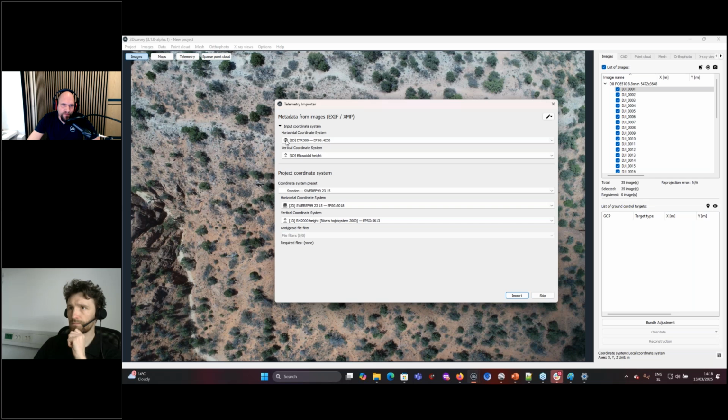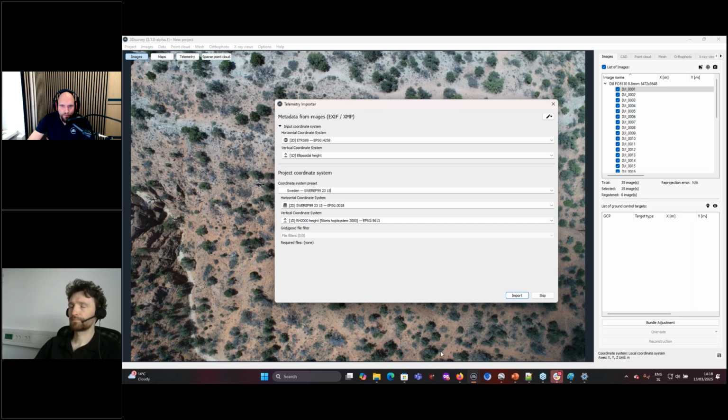This one has angles for units, like latitude and longitude. For our project coordinate system, in this case, we have a projected coordinate system, and because of that, we show it with this grid. And for the vertical coordinate system, we show it with this icon. It just shows us height from a certain reference plane or surface. Right.